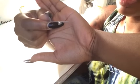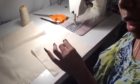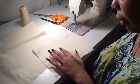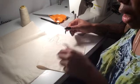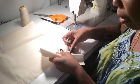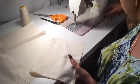And once you have this done, you will push the bead all the way down, just like I am, until it gets to your fabric. And you use the same method, under and over. So right now we're going to go under the muslin and over. And once you have it just like this, you're going to pull.